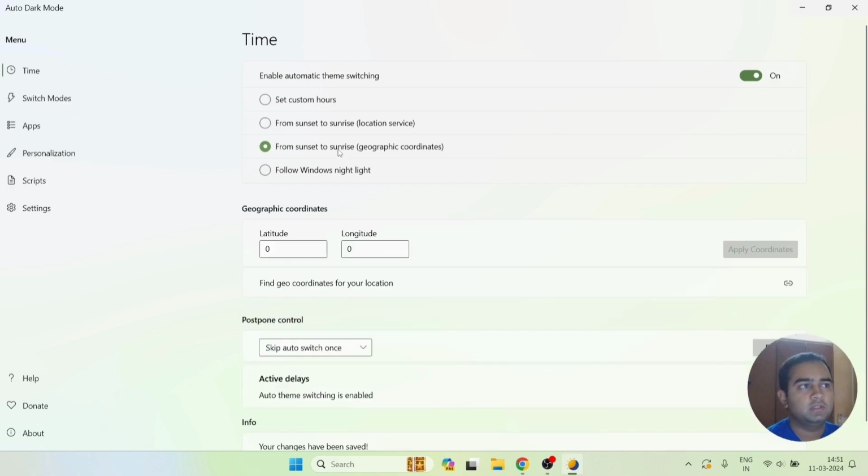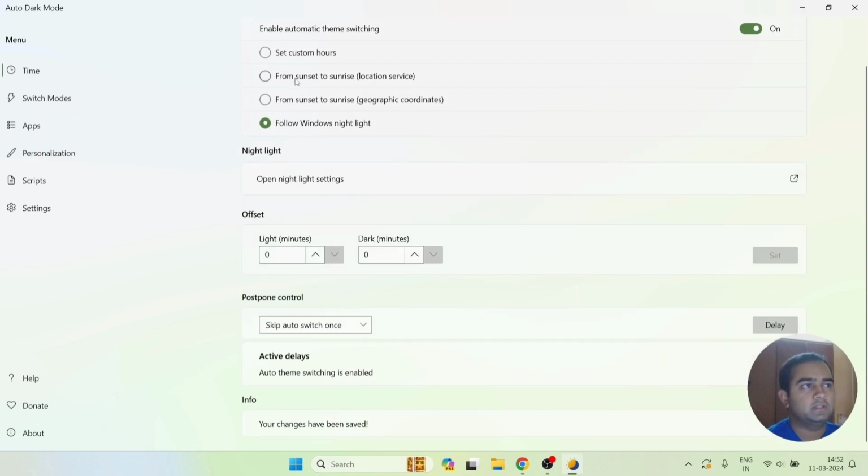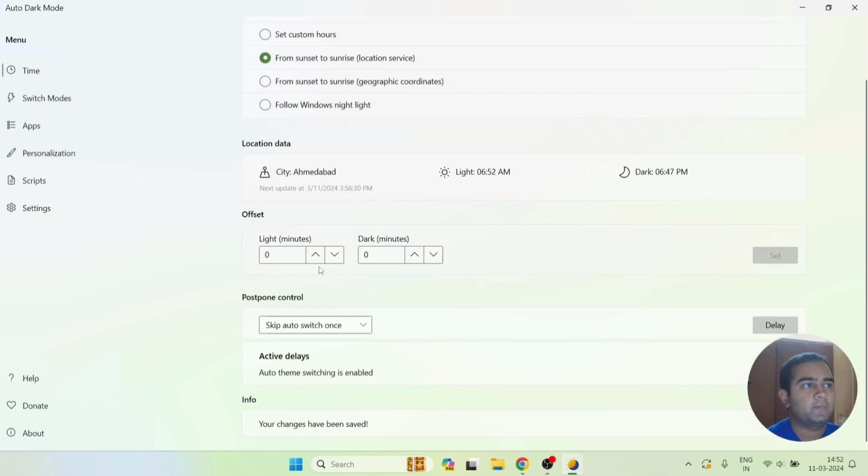The third option, in which you have to provide the latitude and longitude data to the software, from which it will switch between light and dark mode. So what Windows Night Light feature is it is healthy for our eyes because it reduces the blue light that is emitted from the display. Okay, so I will set it to the second option only.